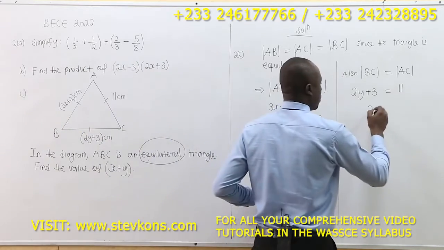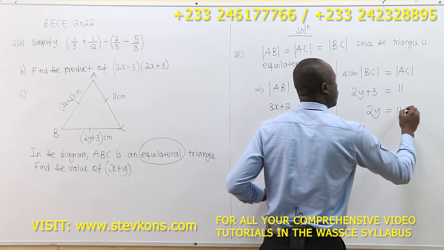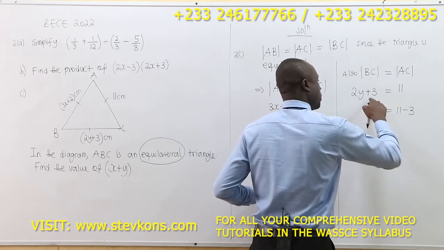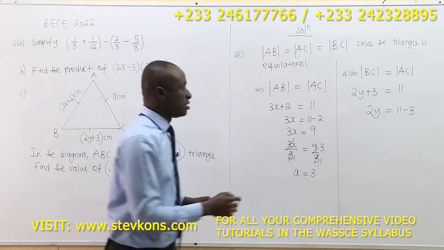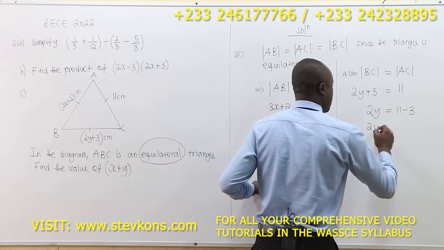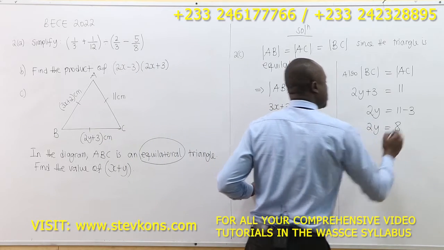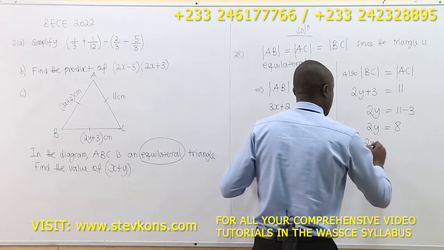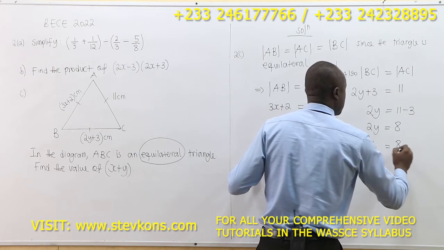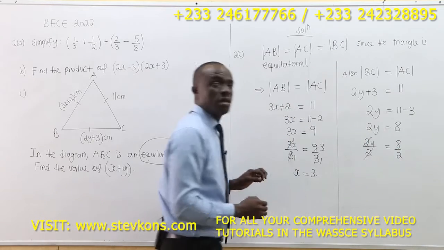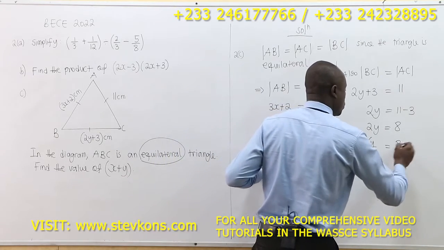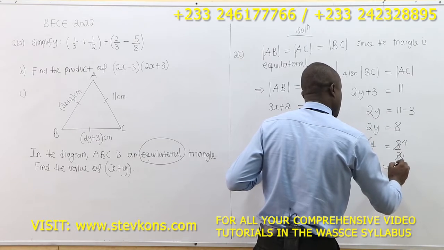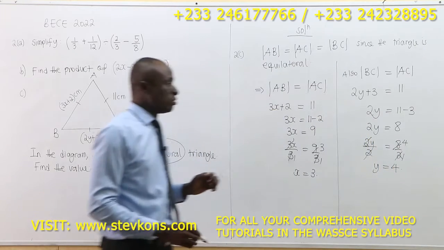So clearly we have 2y equal to 11 minus 3. This positive crossing becoming negative. So we have 2y, 11 minus 3, and that is 8. We want to find y, we divide both sides by 2. So 2y out of 2, 8 out of 2. This is cancelling that. Now 2 going to 2, 1, 2 going to 8 4 times. Y to be equal to 4.